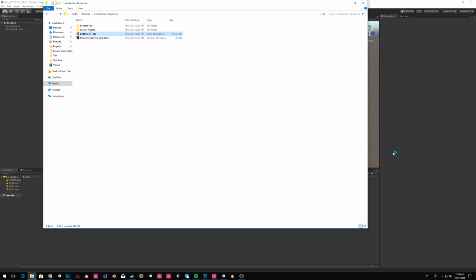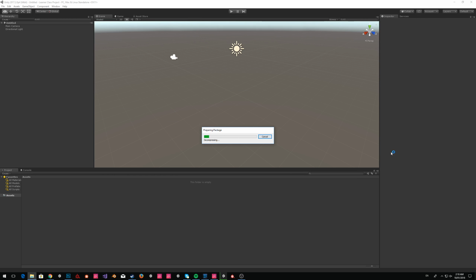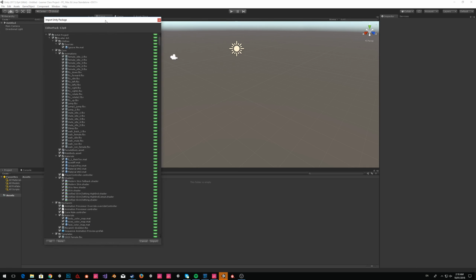Now this is a slightly more experimental pack. There may be a few bugs in it, but we're hoping that it is a release candidate, so it should be going out fairly shortly. And this actually adds a whole bunch of things, including our new character models, which are the new high detail characters. And I'll actually show those off in a second, but what we do is when we actually double click the file that we download, Unity will pop up and ask you to import it.